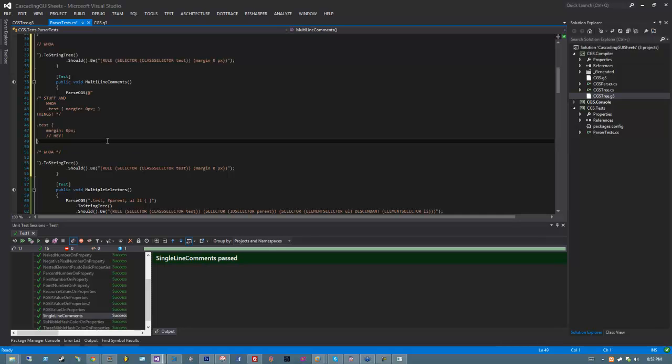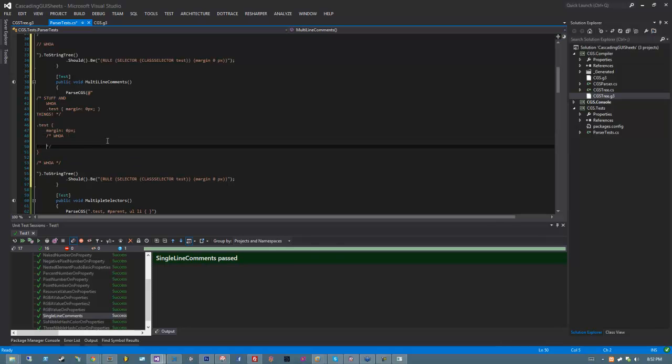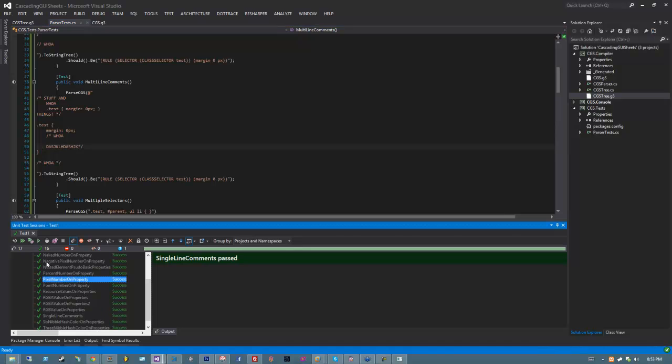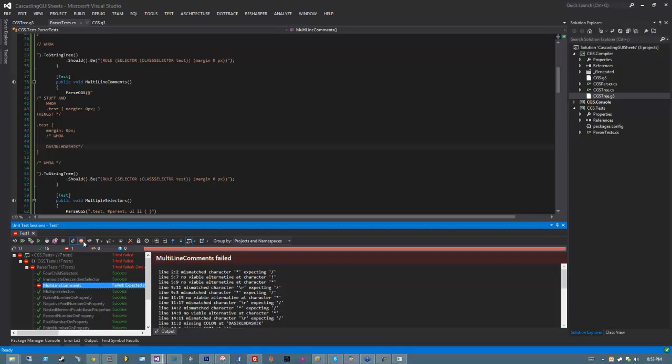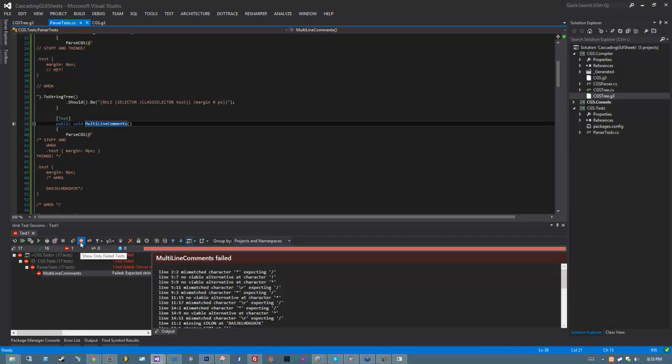Toss in that, toss in that. Sweet. Also, this is getting kind of annoying. I'm sure there's a way. Yep. I'm going to turn on show only failed tests, because all those tests are starting to make it very difficult to find which one's failing.